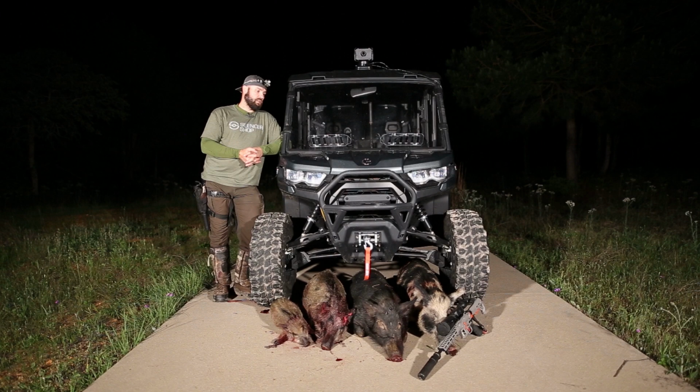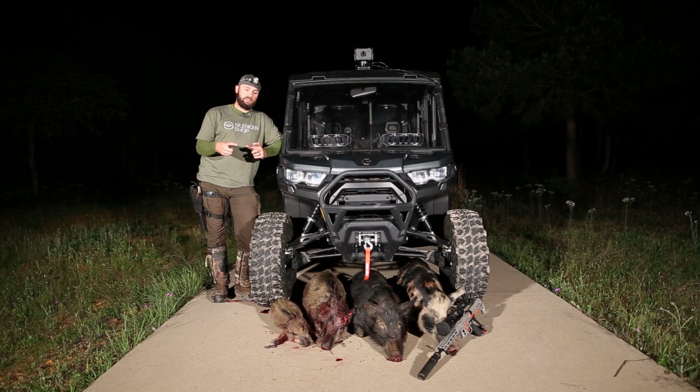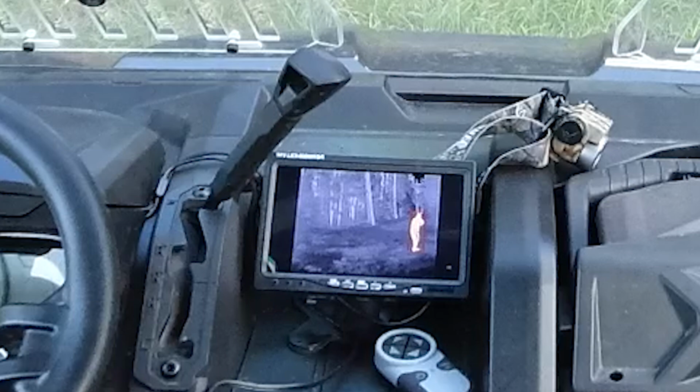It's a DIY thermal camera. You guys have probably seen something very similar from a different retailer or a different company, but I was able to source the camera from SpeedIR. That's the company who makes that camera. They have a little module with it, which provides some heat sensing, I guess. They call it AI. How much AI is in there, I'm not necessarily sure, but it does recognize a heat signature and actually puts a rectangle around it, and then also highlights it with color. So it is pretty handy, and I recommend that camera.